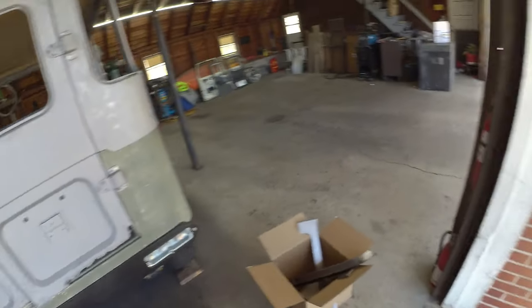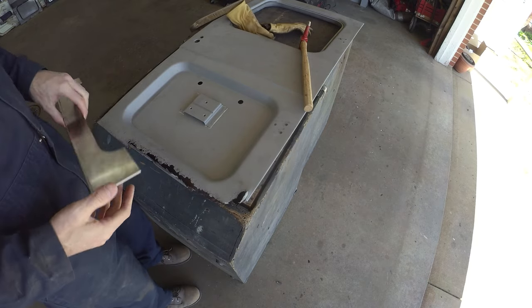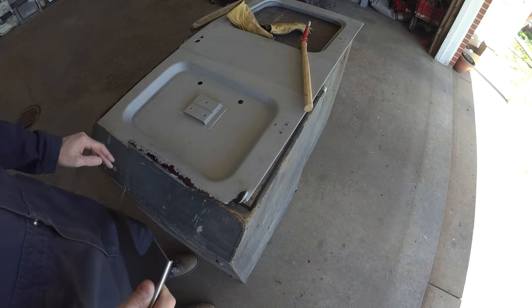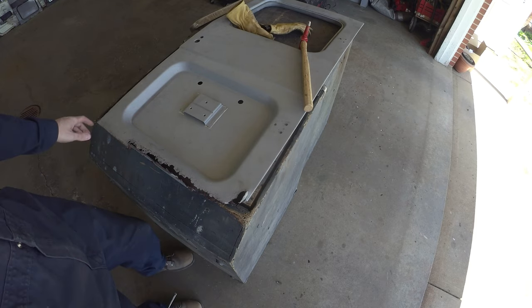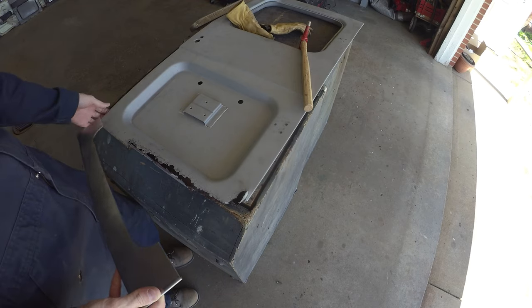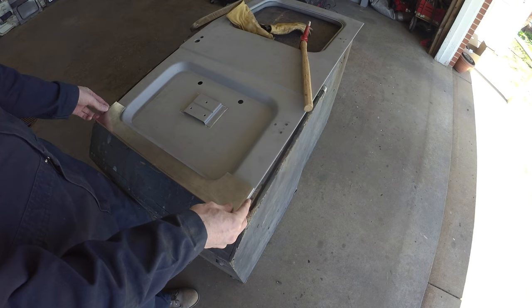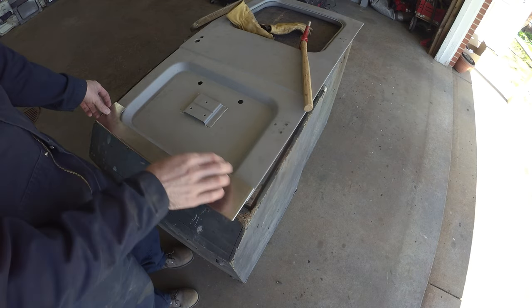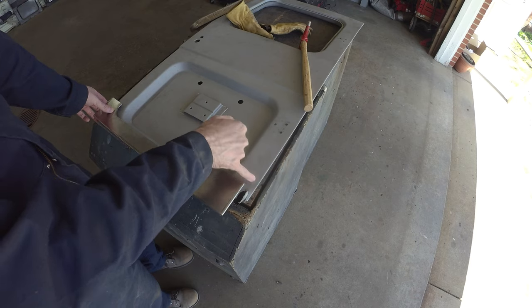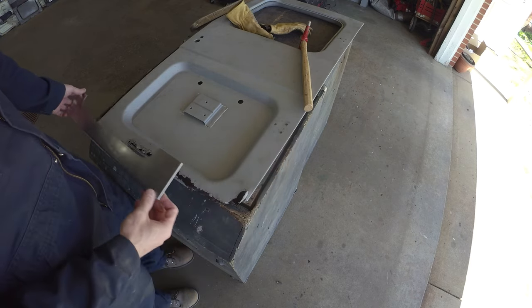Onward. So, passenger side, got the lucky first slot. As you can see, she's pretty chewy. Took the body hammer just to straighten this bottom flange out. It was a little bit warped. Didn't really matter. It's getting cut off anyway. This is the patch panel on the front, just to give us some reference points. If I line it up along that end, we're not doing too bad. We may need to patch a little bit extra on this side. It goes up quite a way.